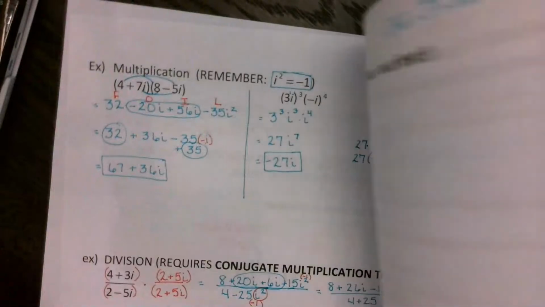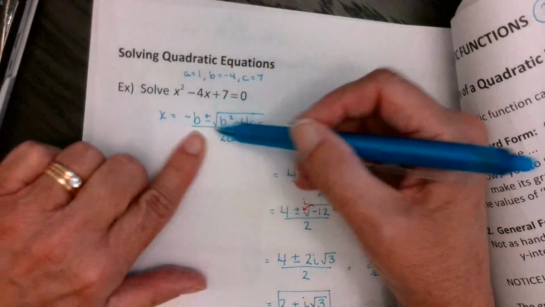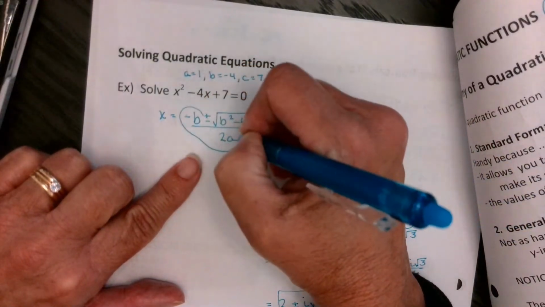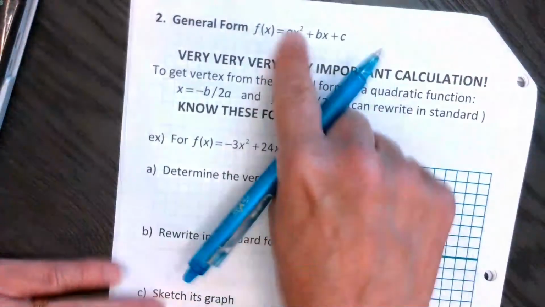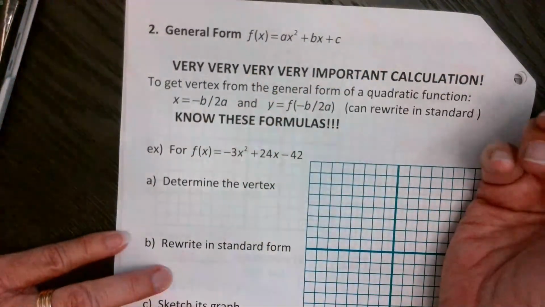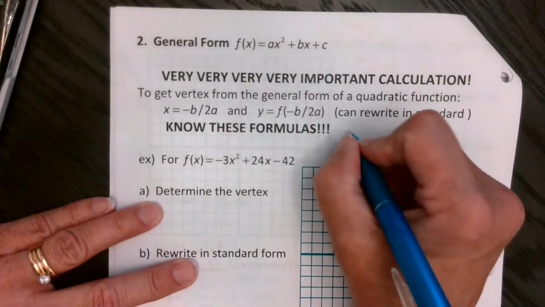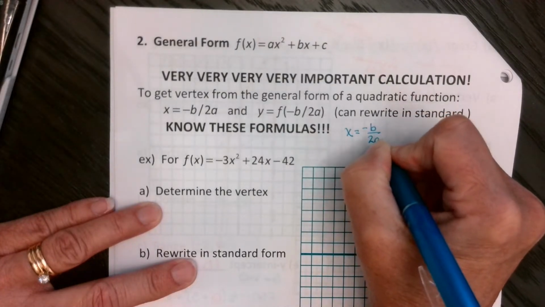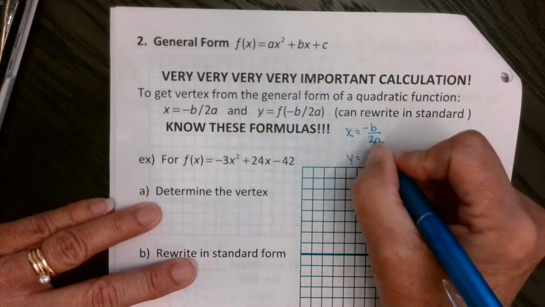Hold on just a second. See this? This is the quadratic formula. Well, this part here is how you're going to find the x of your vertex. So, when it is in general form, and depending on the book, sometimes I call it standard form, to find your x value, you're just going to say x equals -b over 2a, that beginning part of that quadratic.